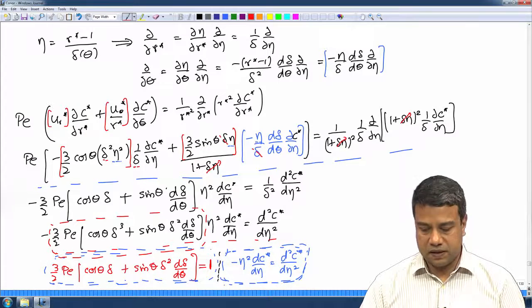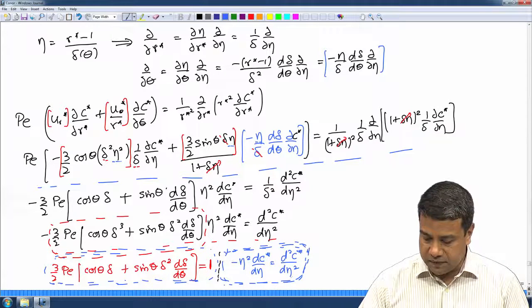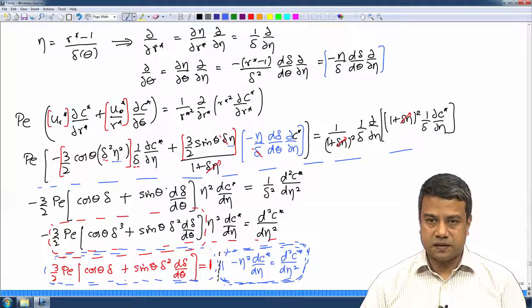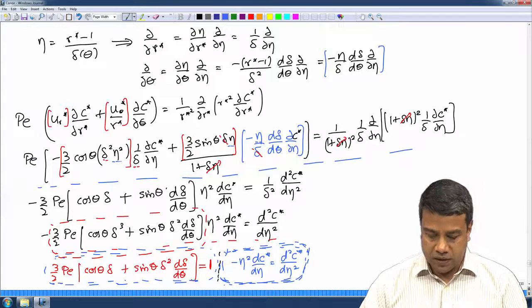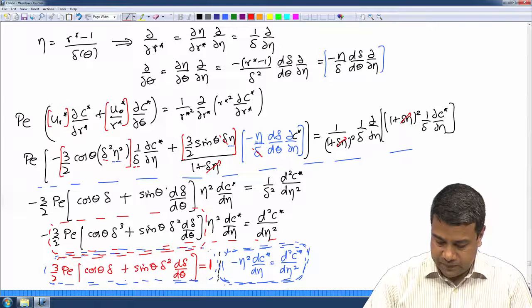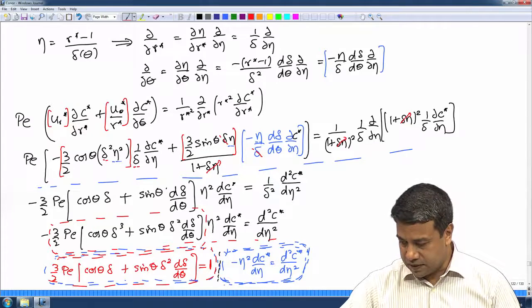without loss of generality. The rest of the equation is the concentration in terms of the similarity variable. That is universal for any surface which has a no slip condition. This equation is universal. What changes is the equation for the boundary layer thickness, and that has to be solved in order to obtain the boundary layer thickness as a function of distance.